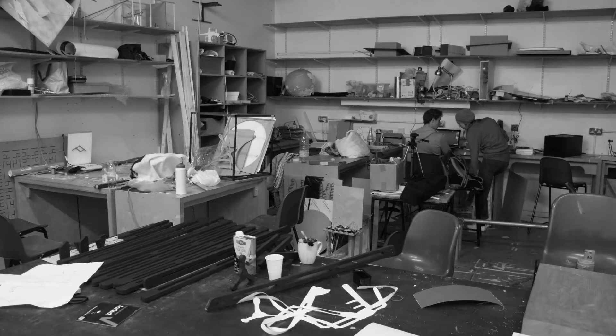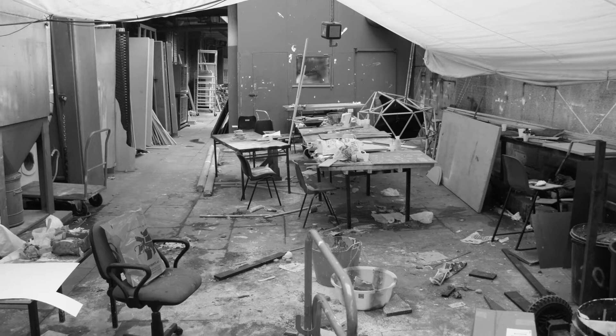The problem with the existing building was it was very insular, very internalised, very compartmentalised, and every single square millimetre of space had been packed so tightly with accommodation. But it was only fulfilling the needs for about a third of the school's population. So the biggest issue they had was a chronic shortage of space.